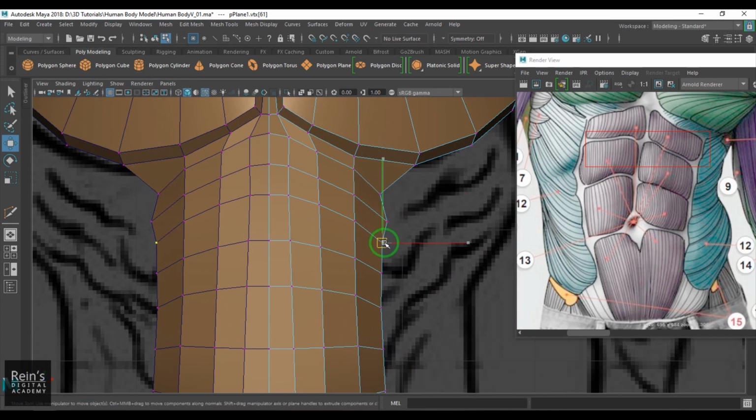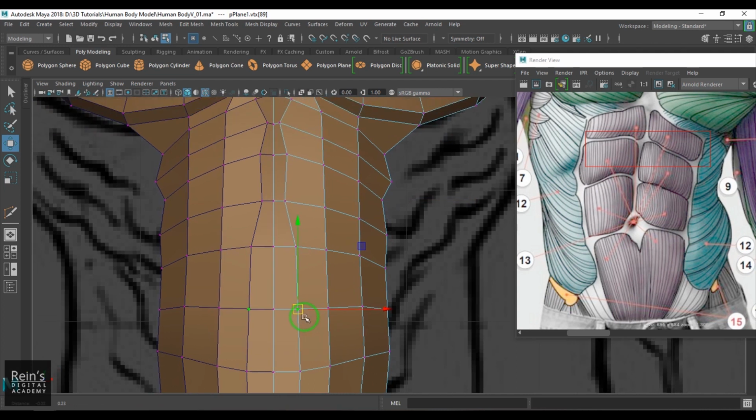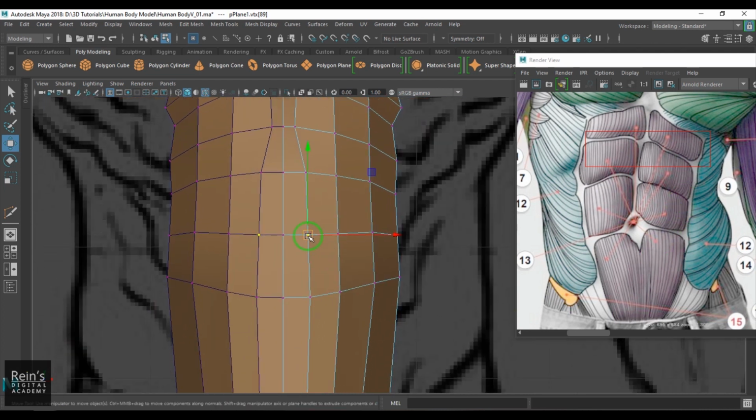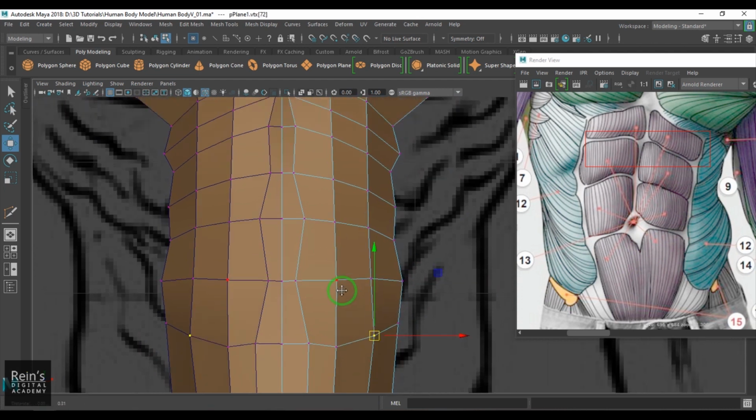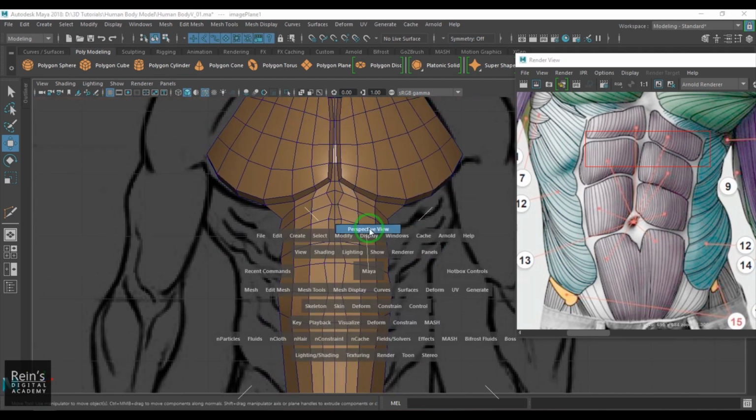Now, even if, let's say, it's not looking great at this point, don't worry, because your model is not completed at this level. We have to, you know, refine it until we get the right result. Okay, so don't worry about how things are coming. Just see what you can do best.